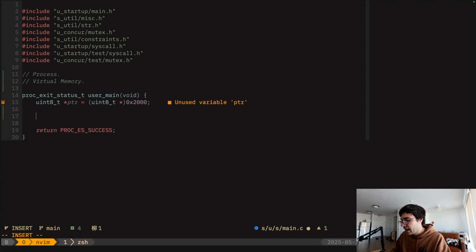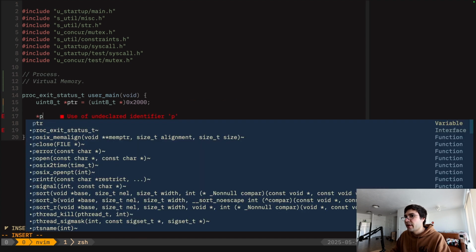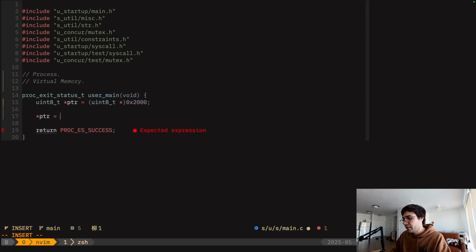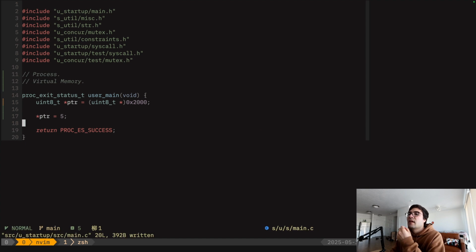And I say, okay, I want to go to address 0x2000, and I want to write 5. Now, the idea of virtual memory is that the address that is baked into the machine code is not actually the memory address that is really used.